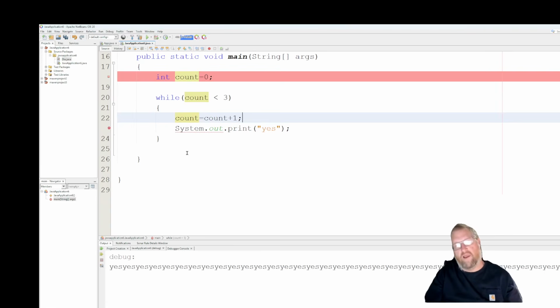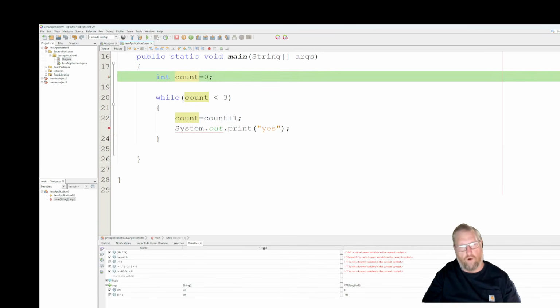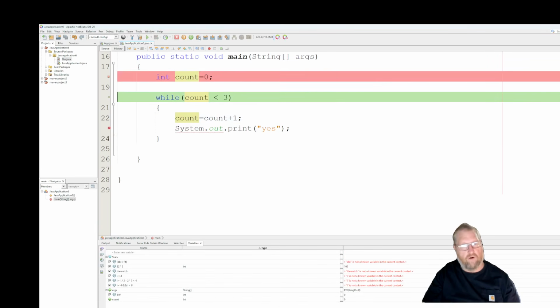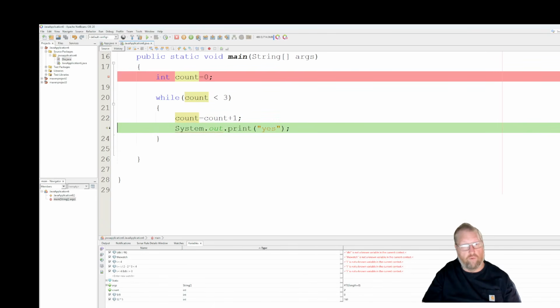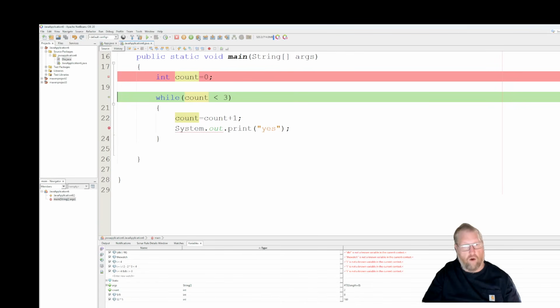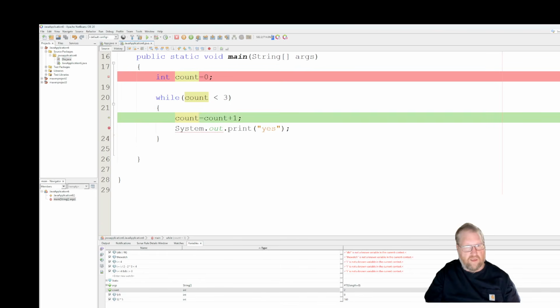Now count is going to iterate by 1 each time through the loop. Let's look at the behavior now. Count is less than 3, so we're true. We're repeating. Now is count less than 3? Count is now 2. Is it less than 3?